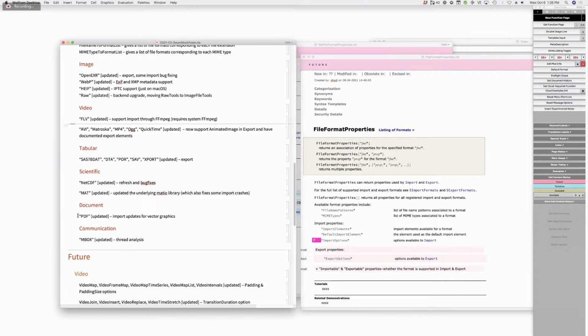What has happened with PDF? That was working very beautifully. With PDF, the only element that wasn't updated in the previous cycle was vector graphics. Now we're adding that. Quality-wise, we are really close to what we had in the legacy implementation. There are some differences, but overall, the old code was failing for half of the PDF samples because it wasn't up to date with the spec. And now we're succeeding for all of those.